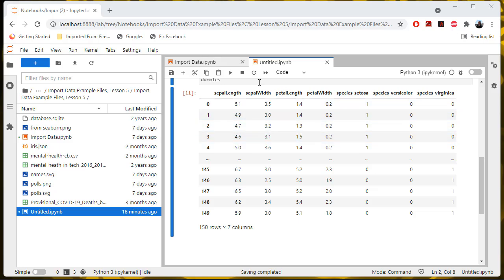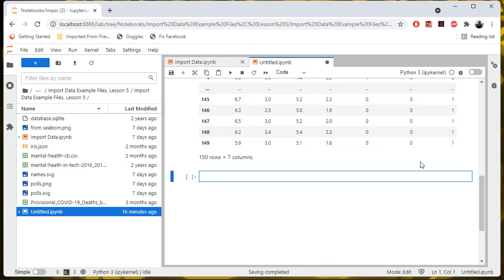Okay, so now that we've prepared the data, let's go ahead and start exploring it a little bit. The first thing we want to do is take a look at a pair plot. I'm just going to use the simplest form of this to start out with, which is sns.pairplot. This is a Seaborn method. Then I'm going to specify the data frame, which is going to be the dummies. We're going to start with the one that has the Boolean values, and that's all I'm going to specify. Let's go ahead and take a look at what we get.